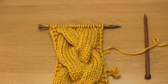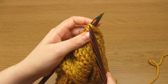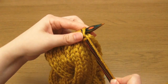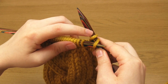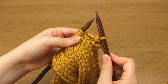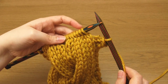However, I'm going to do 9 decreases, and because I'm doing k2togs which take up 2 stitches, I'm going to be doing 9 k2togs in a row. To begin the bind off I'm going to knit 2 stitches — I'll be treating these first 3 stitches and the last 3 exactly how I would normally, because these stitches are not involved in the cable. I then use my left hand needle to pick up the bottom stitch on the right hand needle and take it over the stitch above it and off the end of the needle. I then knit another stitch and do exactly the same, and now I've reached the beginning of the 18 stitch cable.